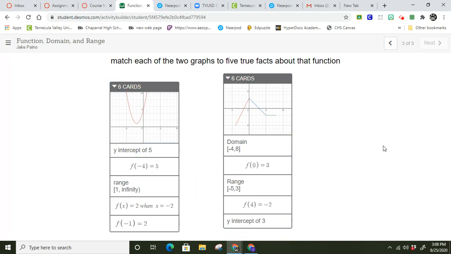All right, and so that's how you do the Desmos activity. Again, it's the notation, it's the language of math that you have to be aware of. Okay, so I recommend going back and watching some of those videos in the Nearpod activity where I talk about how to read and interpret graphs with function notation.